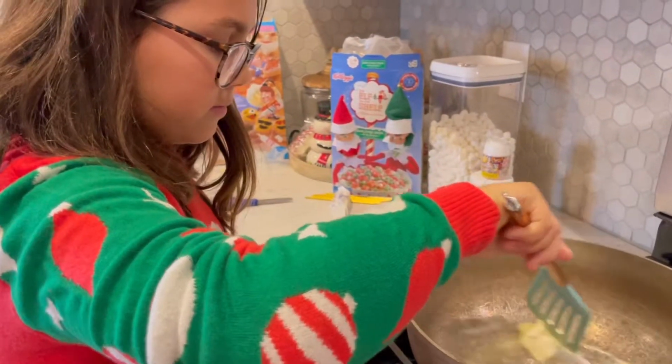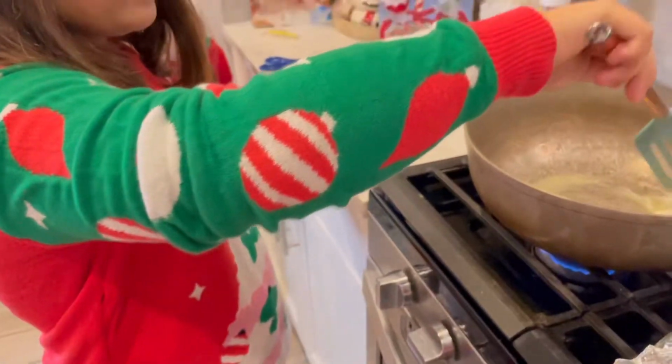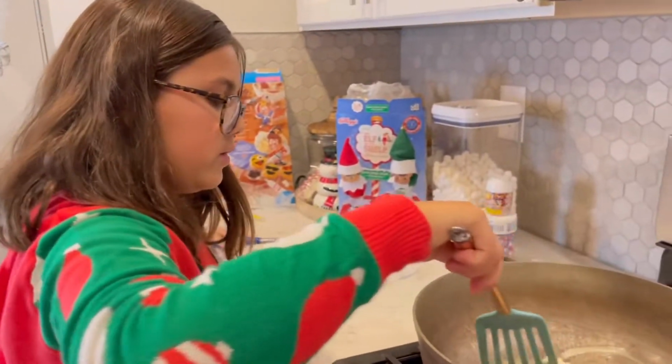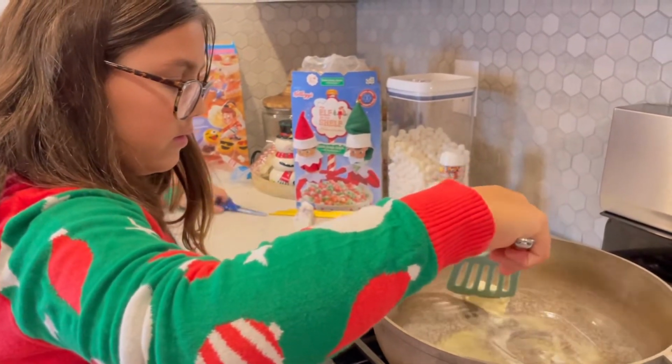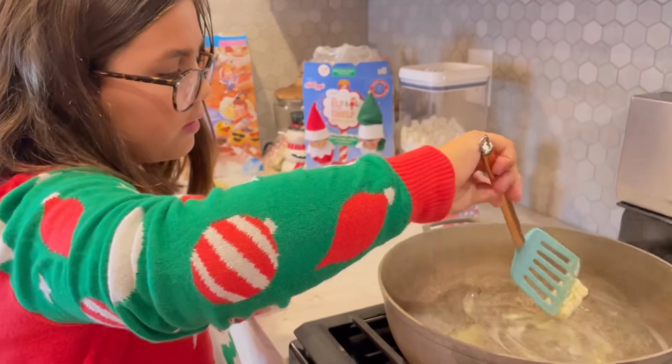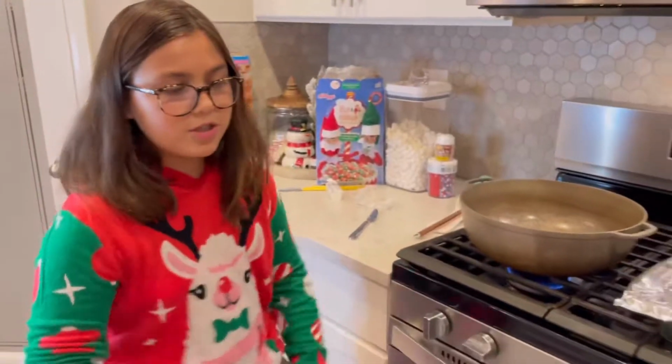There we go. Now remember, there you go, let it cook. Make sure you keep it on low and have adult supervision so you don't hurt yourself. Yep, every single time. Then, after you're done boiling the butter, you can have a quick dance break. Come on, Jeremiah, dance with me.